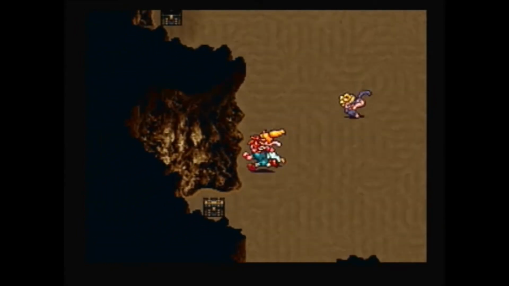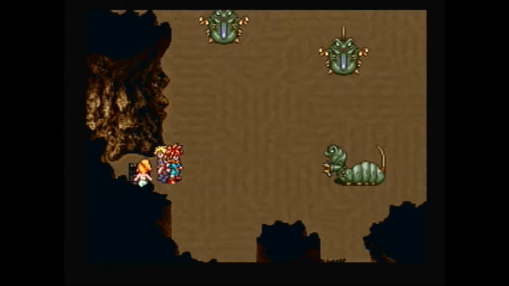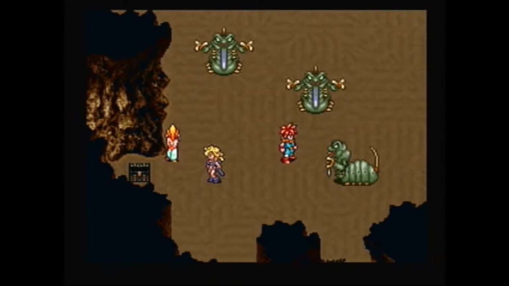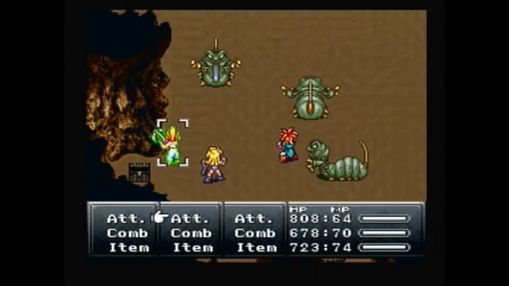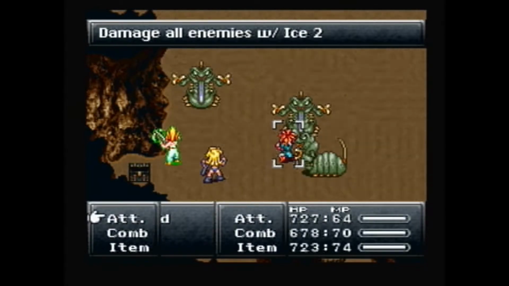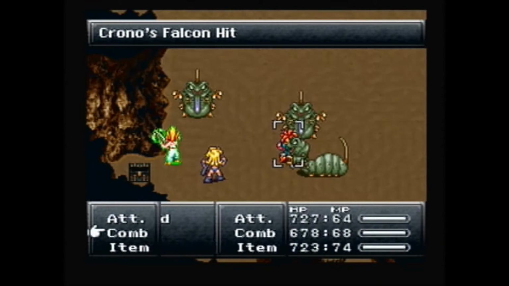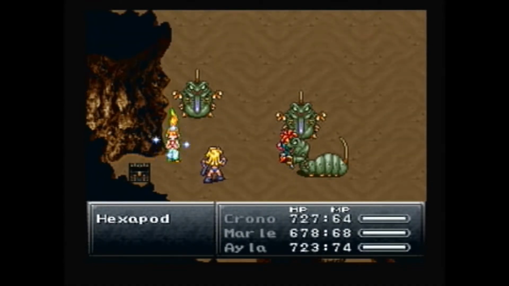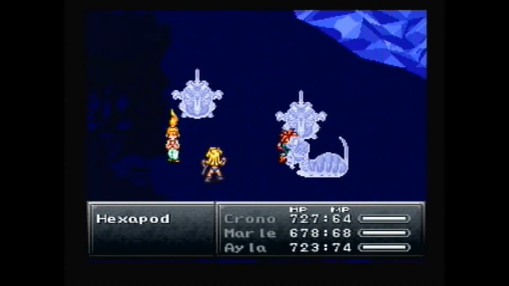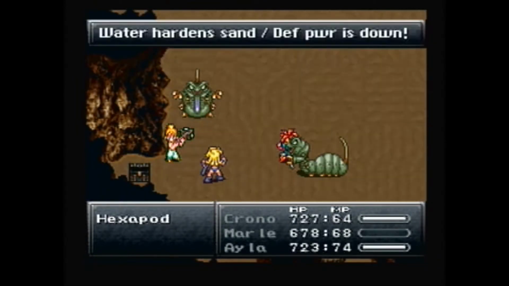Again, I'm not 100% sure because I've never done this area without. I think I've always taken Marle in here, so I don't know if it's absolutely necessary to bring somebody with water in here or not. Yeah, I don't know. He did really good damage there without using an ice spell, so I don't know that that's really necessary.